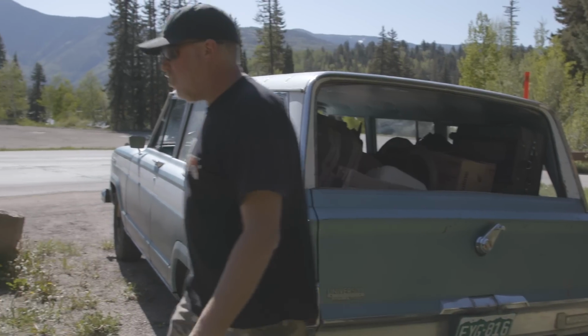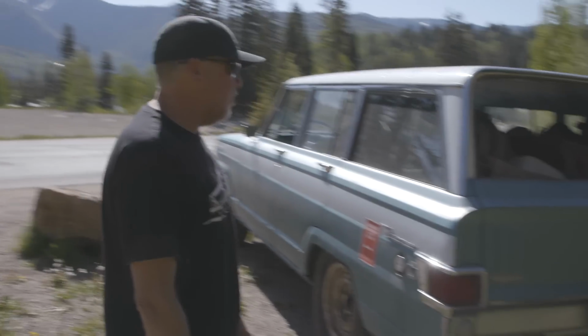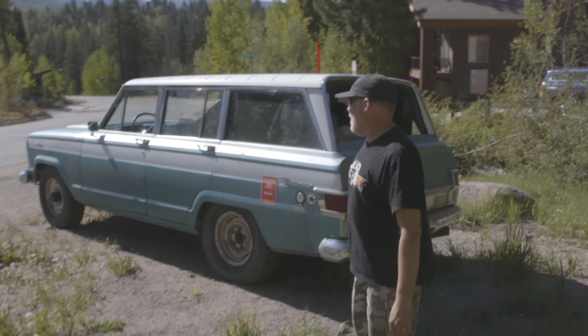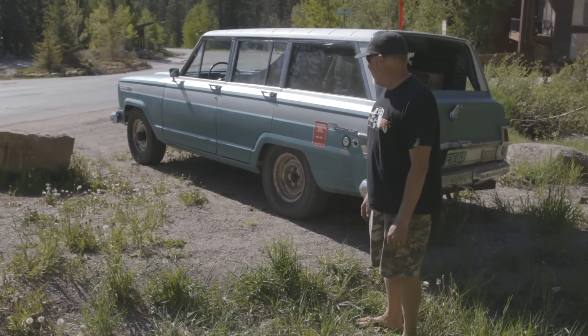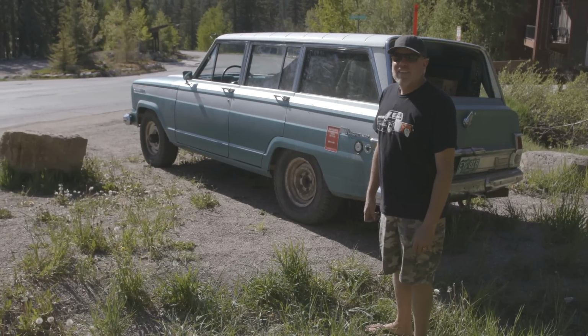So that's pretty much it. That is the Roadkill Garage 68 Wagoneer. I bought the thing to turn it into a sleeper drag car, but I've kind of fallen in love with it. And as you saw in the end of the episode, I just didn't know what I'm gonna do with it. It's probably gonna sit at Péwé's house for a long time. That's my guess. Let me know.